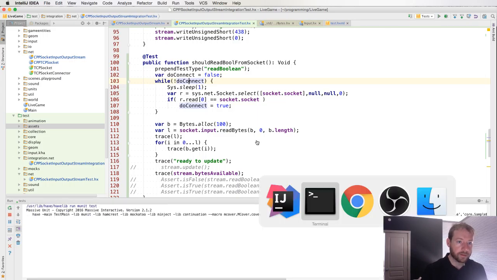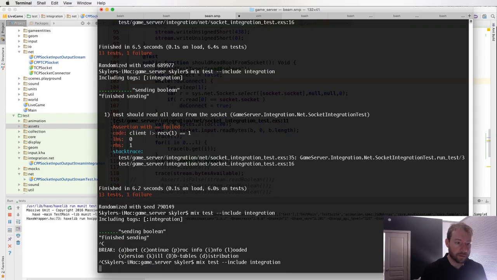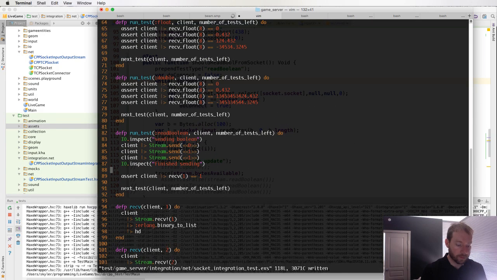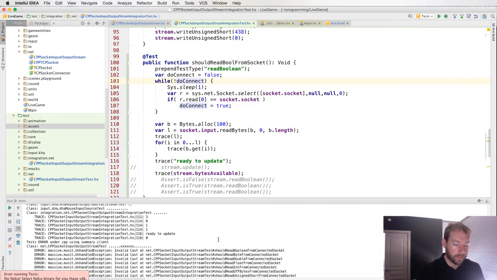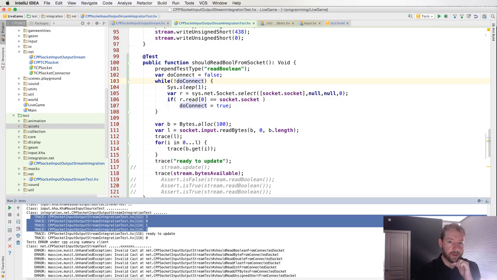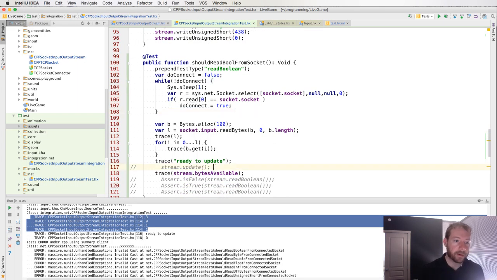And see, it works. Works pretty darn perfect. So why is it not working when we call our update?